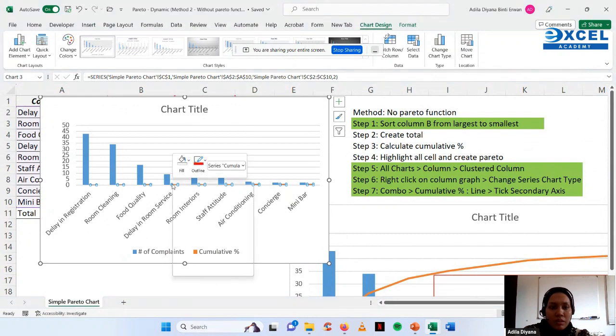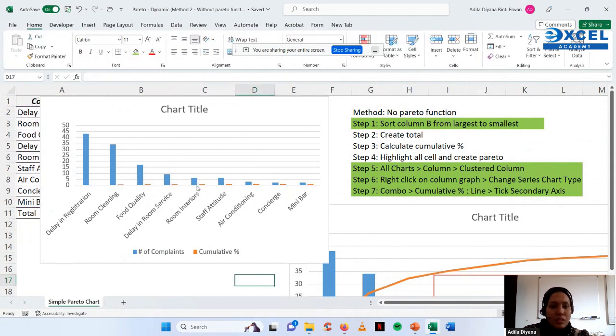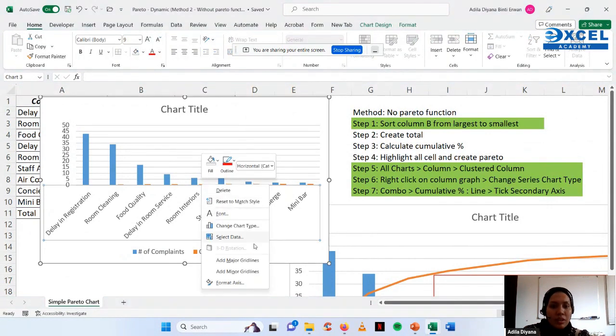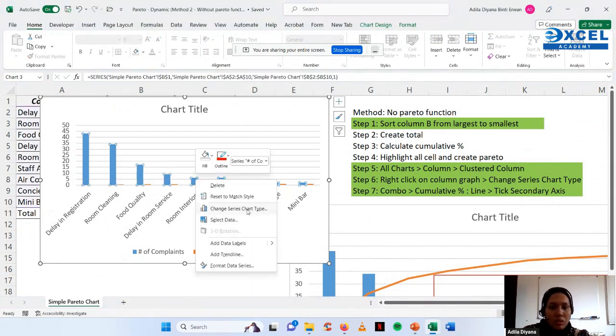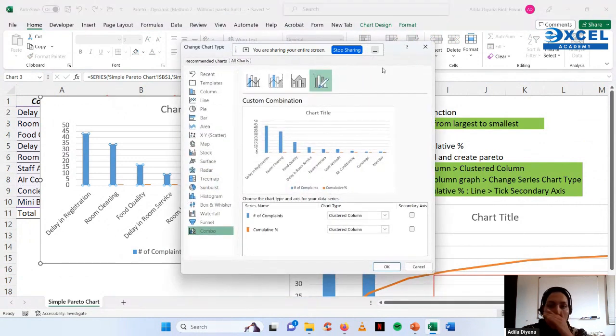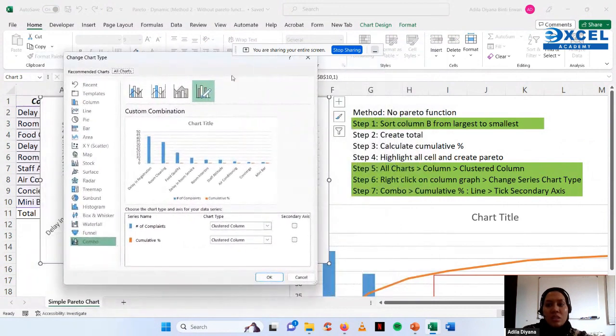Let me right click, give me a moment. It seemed to be stuck. Right, so change series chart type. Okay, so change series chart type here. All right, just right click on the column graph and click on change series chart type. That is step 6. Step 7, again, go to combo under cumulative percentage.